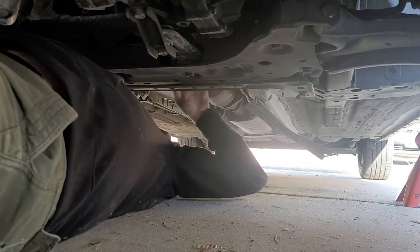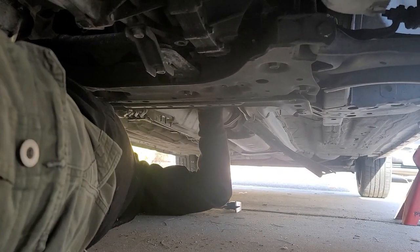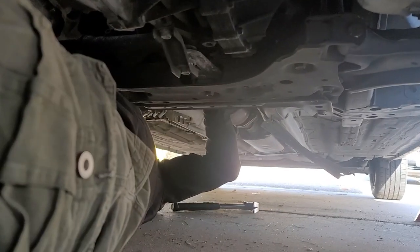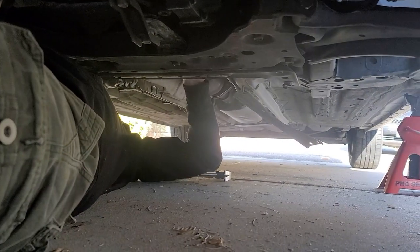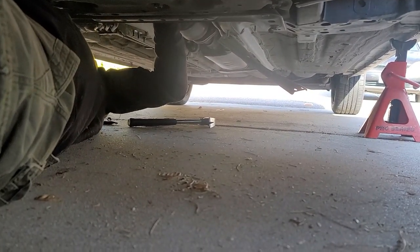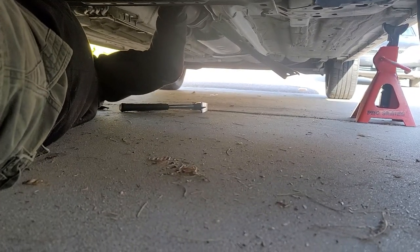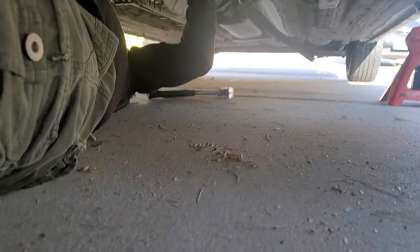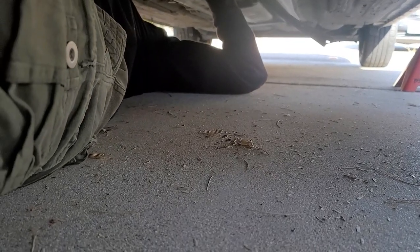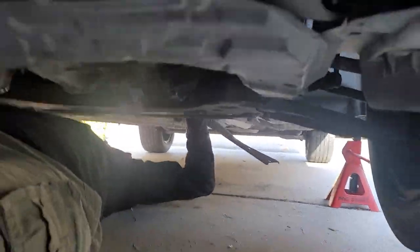It's on this. Not much room here though. I gotta be careful, I don't want to pull the wire out either. I need a really long screwdriver. Okay. So I can pull on the clip with one hand at the same time that my other hand is working, trying to pull that connector out.